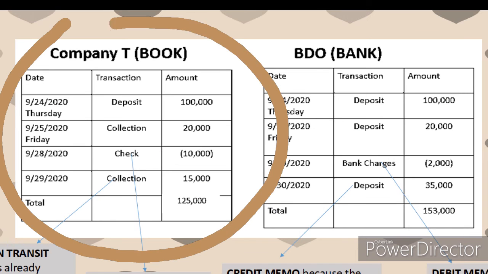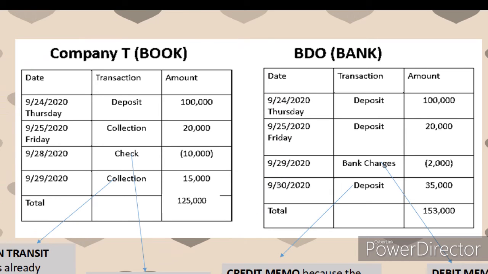Company T book, September 24, 2020, Thursday, transaction: deposit, amount 100,000. September 25, 2020, Friday, transaction: collection, amount 20,000. September 28, 2020, transaction: check, amount 10,000.